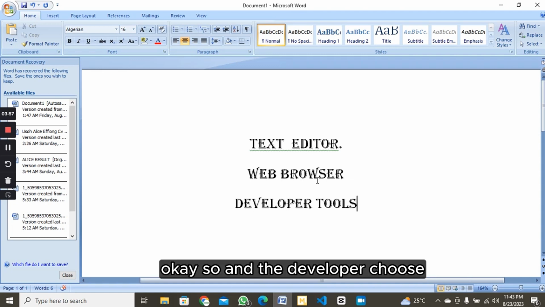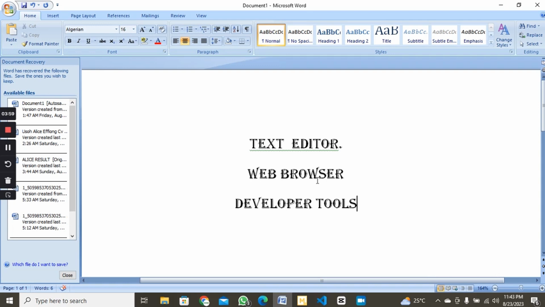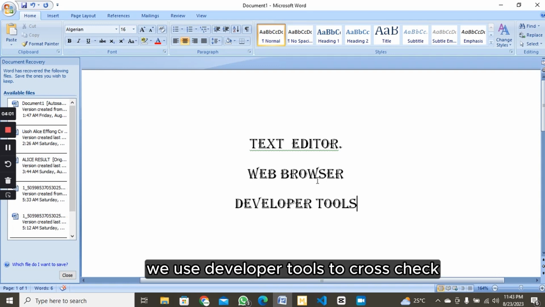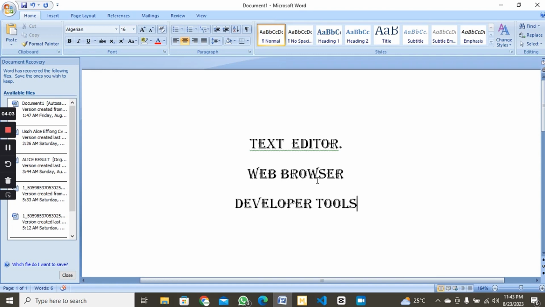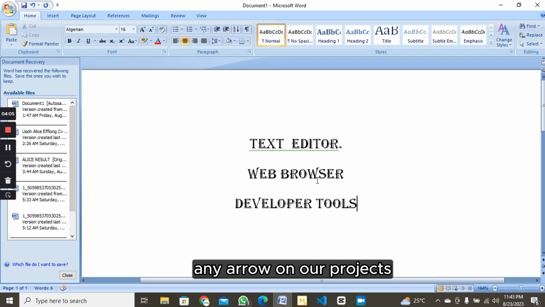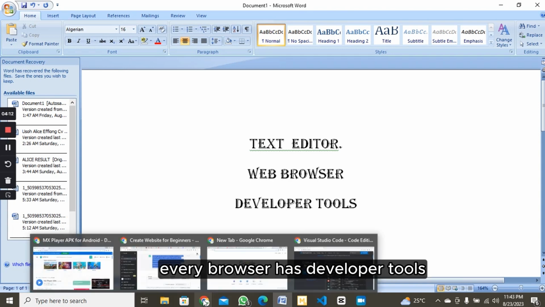Okay, and the developer tools, we use developer tools to cross-check any error on our project. Alright, so every browser has developer tools.